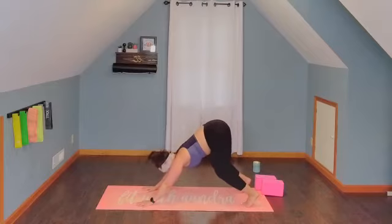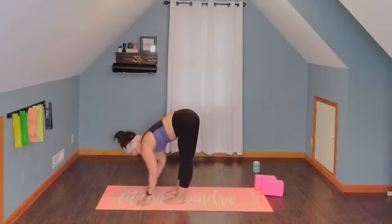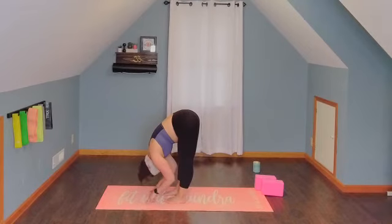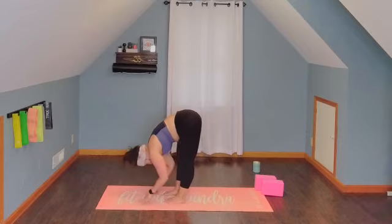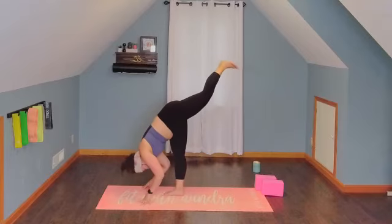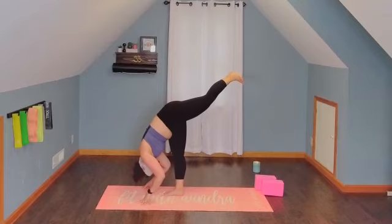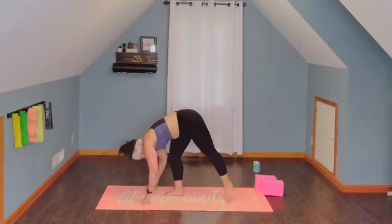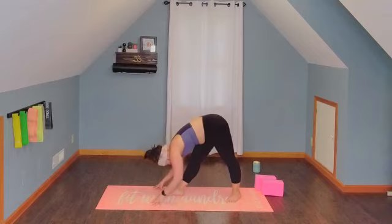Bending those knees, looking forward between the hands, step, hop or float those feet forward. Inhale, halfway lift. Exhale, fold. Pressing into that left foot, right foot option to lift, finding that standing split. And then bringing that right foot down, we're gonna find our pyramid, both legs straight, hinging forward, checking in with those hamstrings.